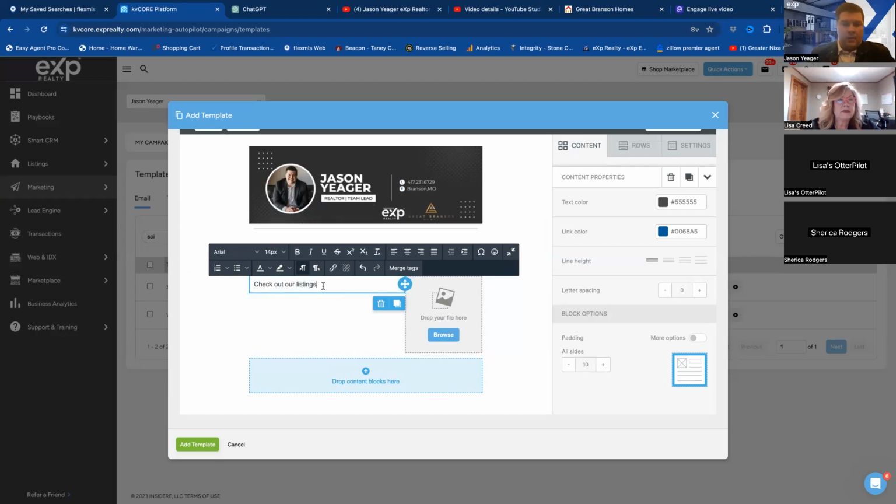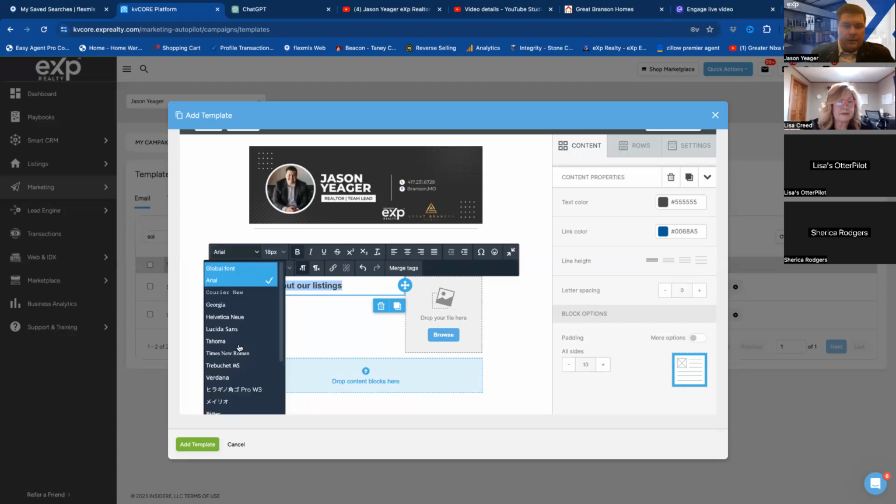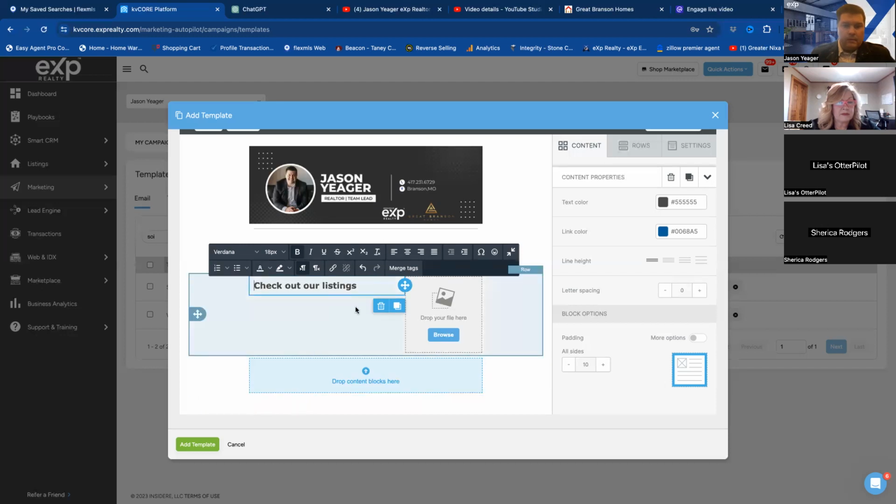And then I will maybe take this and make it bold, and maybe make it a little larger so that it's real prominent, and maybe change the font to something else. Okay. You can even change the color to your brand color if you wanted to. Okay. Customize it whatever you want to do. Make it fun.